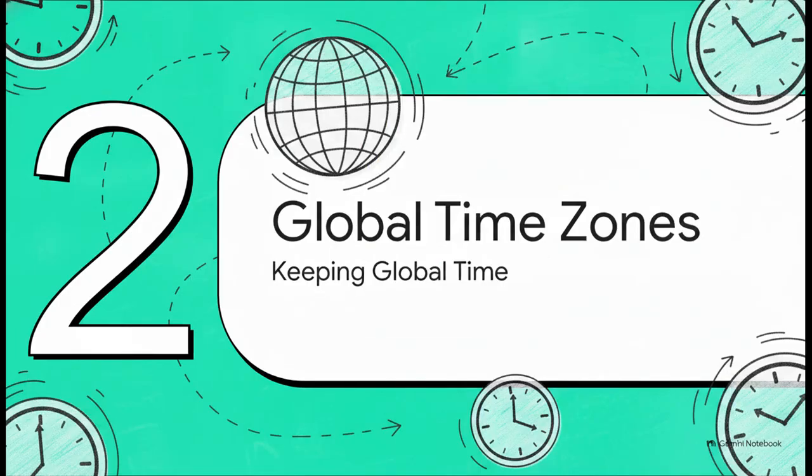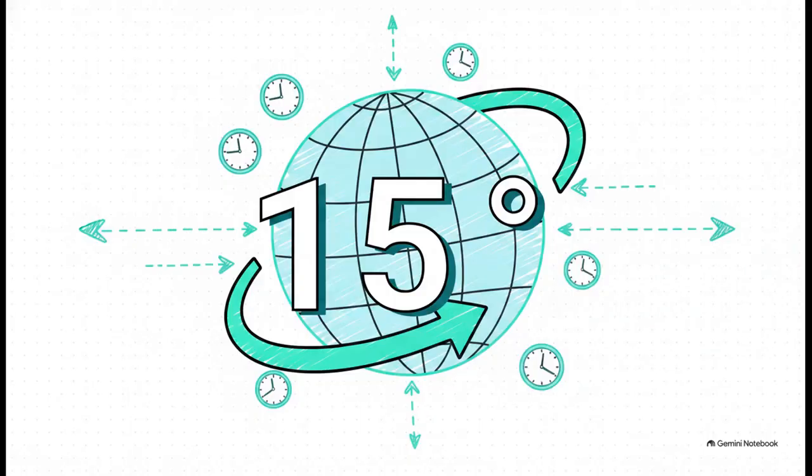Section 2. Understanding global time zones. Now that we have our grid locked in, we run into another fascinating geographical challenge: time. The entire key to coordinating global time lies in one magic number, and that number is 15. Because our Earth takes 24 hours to complete a full 360-degree rotation, we can divide 360 by 24, which gives us exactly 15. This means that for every 15 degrees of longitude we move eastwards, local time jumps ahead by exactly 1 hour. If we move westwards, it falls behind by 1 hour.